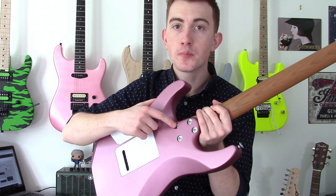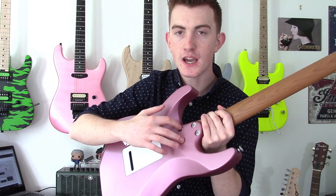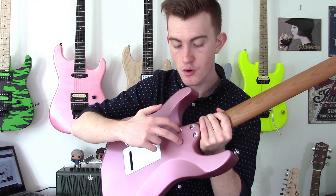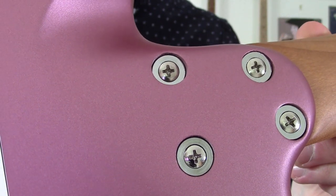Another thing they've tidied up as well is the previous model had black bolts, and some people used to complain saying that it left funny marks on the paint job here, but they've tidied that up now and left it with silver bolts, which I think looks really cool, and it's super neat and classy.